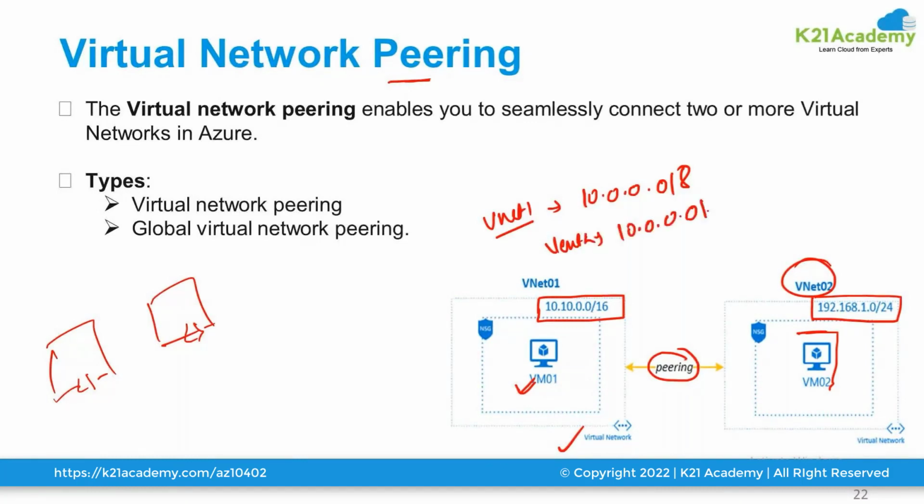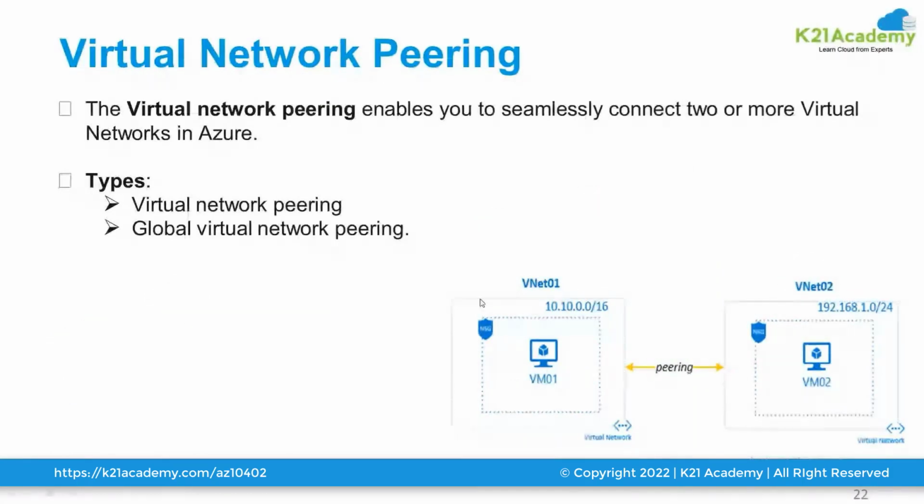Will they be able to communicate with each other? Will this peering happen or not? Basically, the answer is no, and there will not be any peering because it is not possible to peer two virtual networks which are having the same CIDR ranges. It is not possible for them to get peered. So this is how the architecture is. This is how it will work. If you are trying to connect a virtual network which is having this CIDR range and another virtual network which is having the same CIDR range, there will not be any communication. Peering will not happen. Okay, it will throw an error.